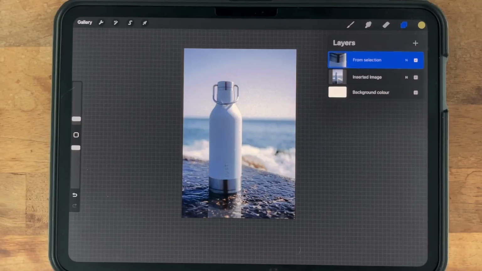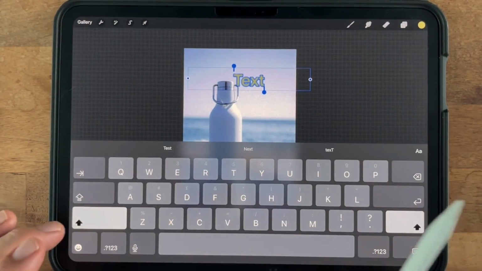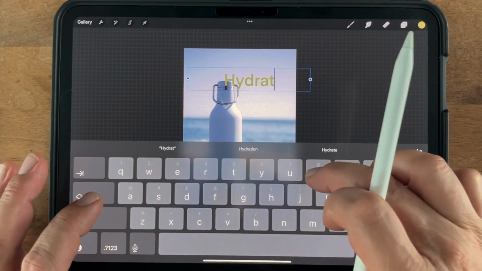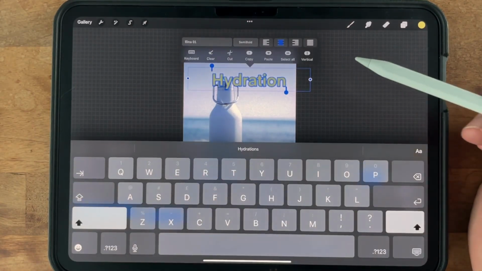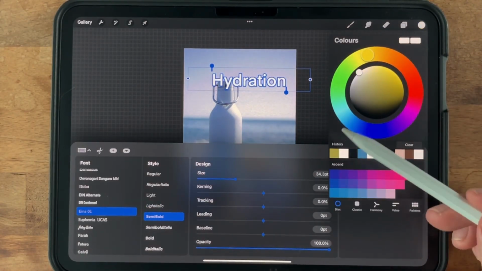Let's bring in a bit of text. So same again as per usual, add some text. And just put in the word hydration in there. I think I'll just select it, change the color to maybe a white.